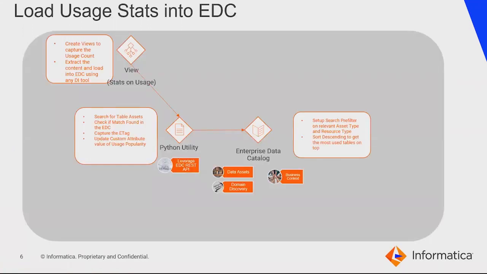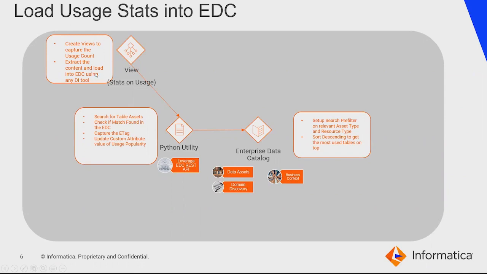Here is a flow for loading the usage stats into EDC. A view can be created in the Redshift database here, and a similar approach can be used for other sources as well. The view is basically for capturing the usage stats from the respective system tables. We'll see what those system tables are in the next couple of slides.